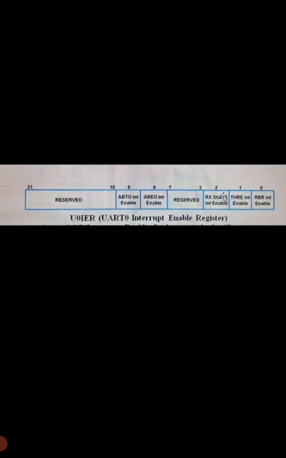The next register is the UART0 interrupt enable register, which is a 32-bit read or write register. It is used to enable UART0 interrupt sources, where the DLAB should be 0. Bit 0 is the RBR interrupt enable, which also controls the character receive timeout interrupt.